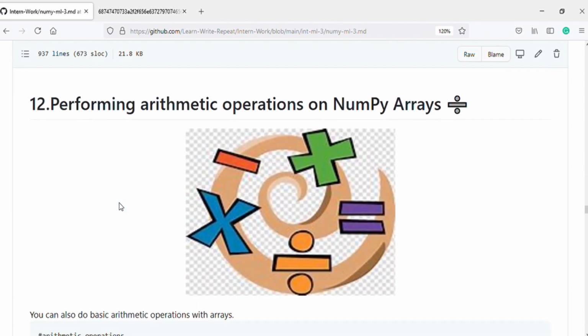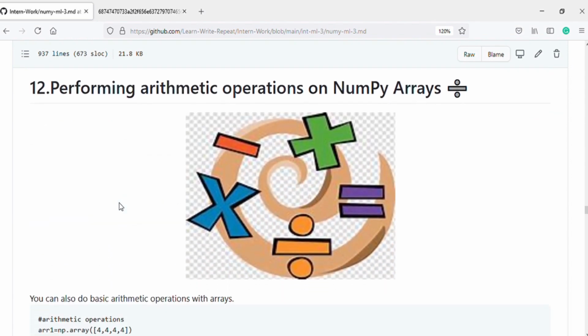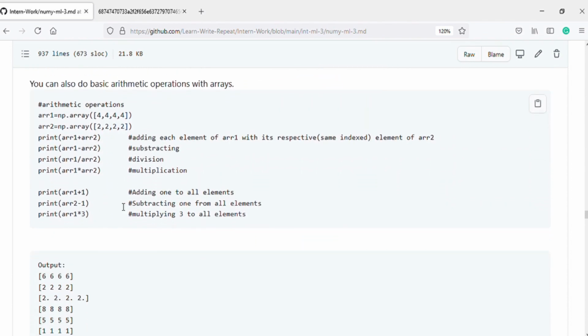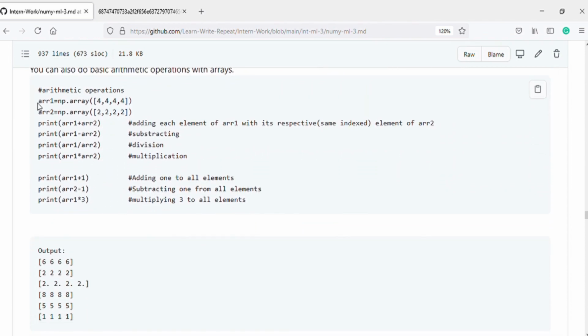Now, performing arithmetical operations on a NumPy array. Let's understand this through an example. We have 2 arrays here. We can just apply the plus operator between these 2 arrays to add them.